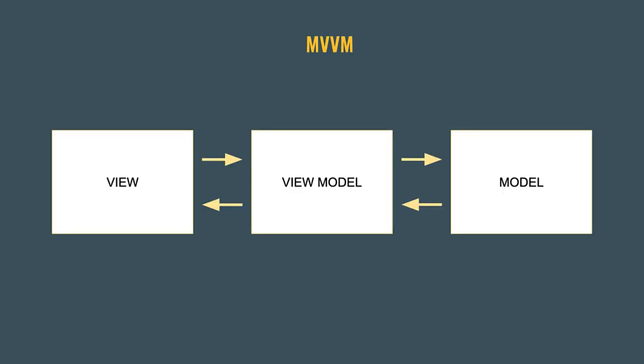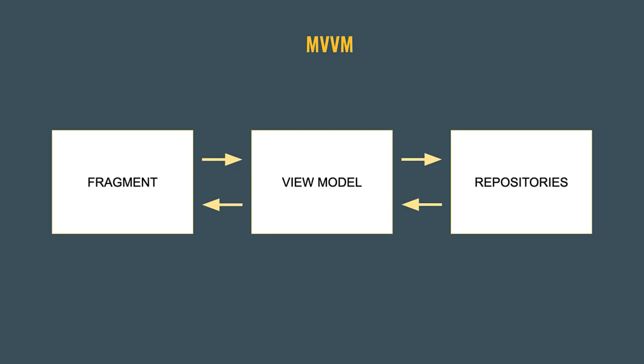So in MVVM, you have these three components. You have a view, a ViewModel, and a model. And these are all kind of abstract. It's hard to know exactly what's going on here. So in our case, a little bit more concretely, the view layer is going to be the fragment. We're going to work to make the fragment do as little as possible so that the majority of all the logic and the thinking behind what's going to go onto the screen is done elsewhere.